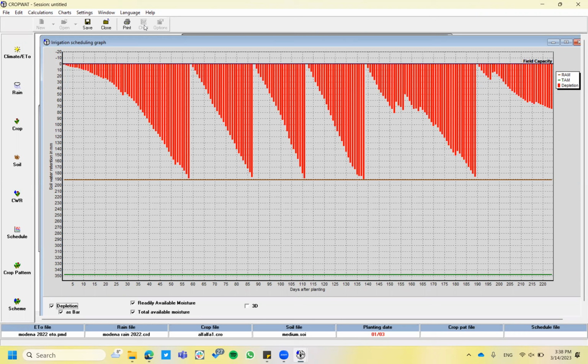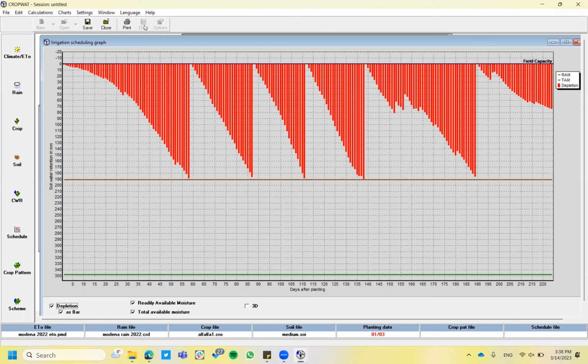But now that the crop is developing biomass, we need to irrigate in a month. The next one in about 25 days.